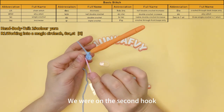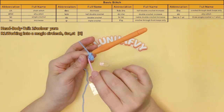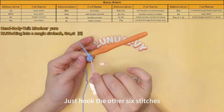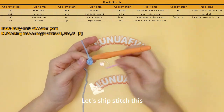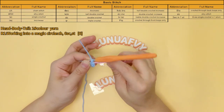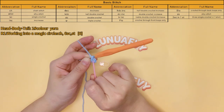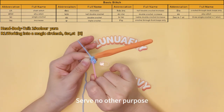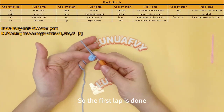We were on the second hook. You don't have to worry about the stitch. Just hook the other 6 stitches. That's it. Let's slip stitch this. Think of it as the stitch that ends the circle. It serves no other purpose. So the first round is done.